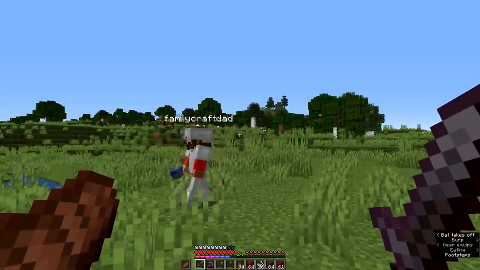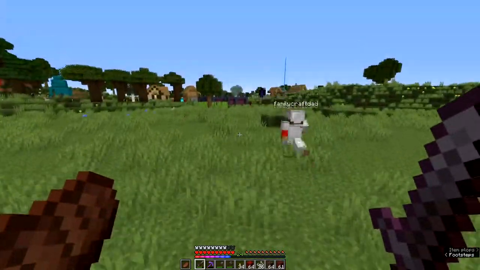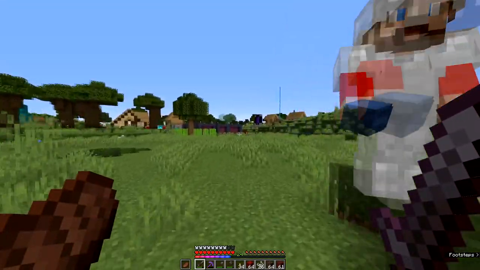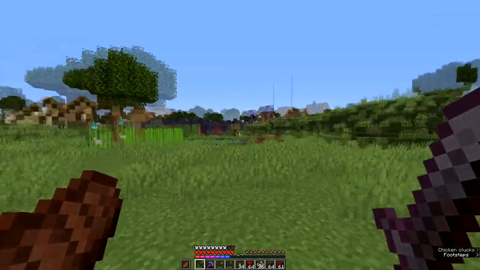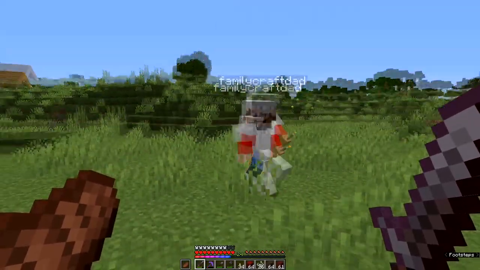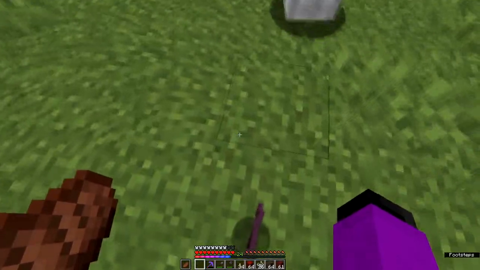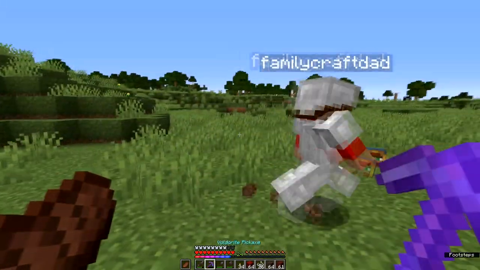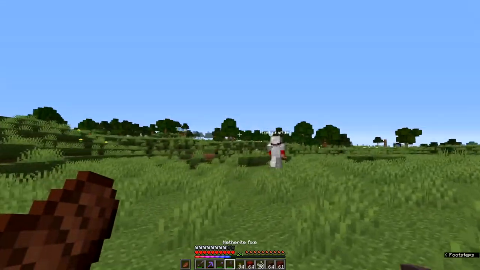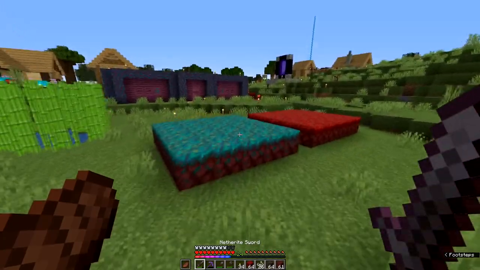Well, as you can see, I've been improving spawn over here. It's my spawn house. I've been exploring the Nether quite a bit, as seen by my attire, the gold pants. Just throw my sword there. You have a netherite sword already? Netherite sword, netherite pick, netherite shovel, netherite axe. All I need now is a netherite hoe.